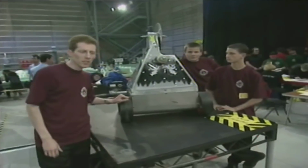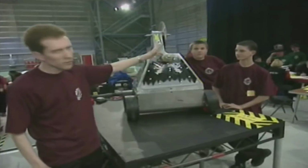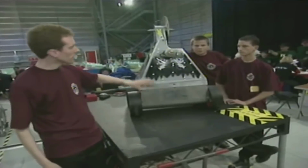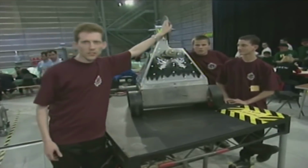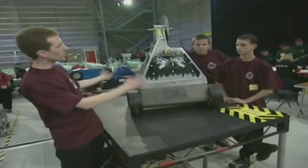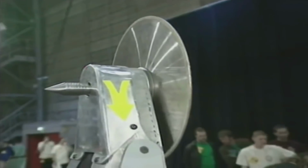This is our robot Pussycat, and I'm Robin, that's David, and there's Robert. It's quite an unusual design, as you can see, because it's an aluminium body, some polycarbonate, 4 wheels, 1 diamond-coated saw. The idea is that the whole thing flips over. It can flip either way, and it just keeps going, hoping to do quite a lot of damage.